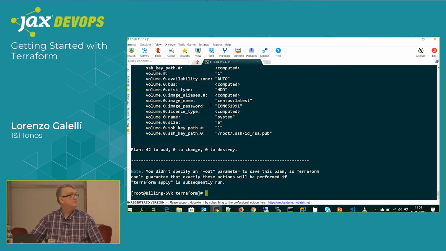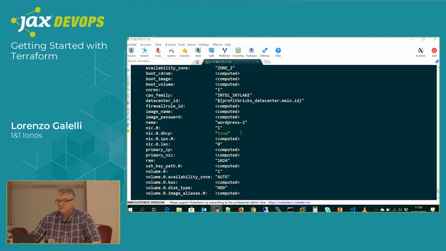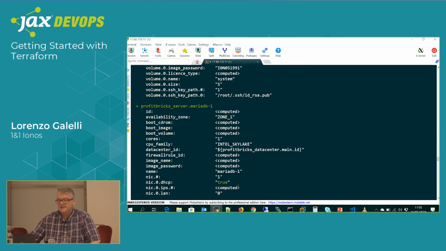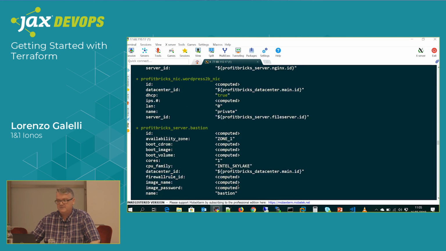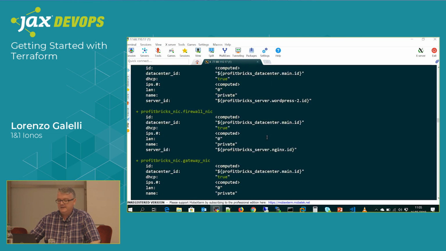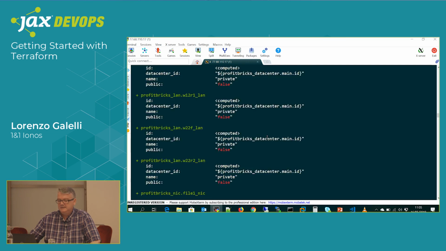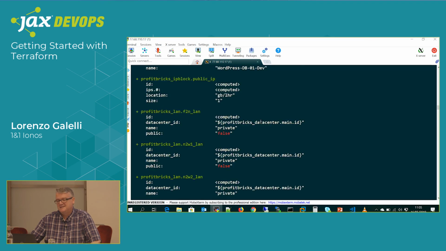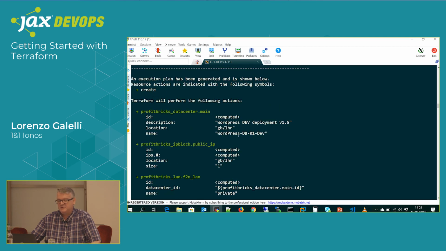So this will read the relevant configuration I've got, and if I scroll up, you can see what's going to be created based on those files which I've got. So my LANs, quite a few, and then IP, data center, etc. as well. So this is the start of the plan. So it'll start creating the data center, the network LANs, and then the relevant servers that are required for the configuration. Is that in order?